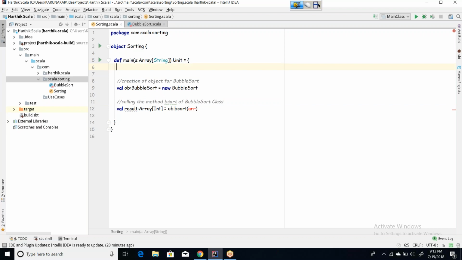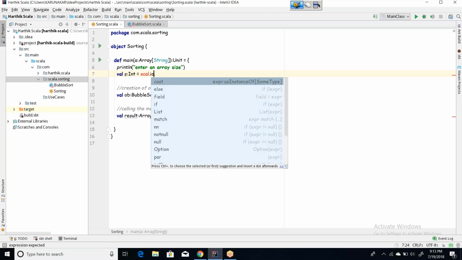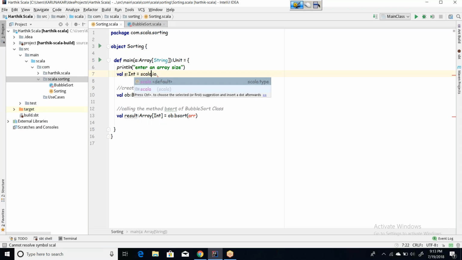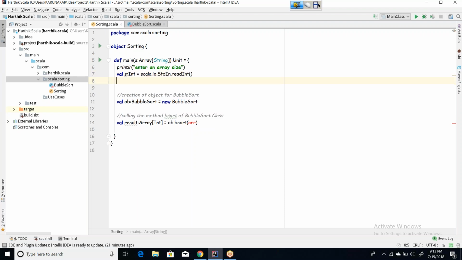Very simply: println enter an array size, then val s colon Int equal to scala dot io dot StdIn dot readInt. With this we get the size of the array into s.